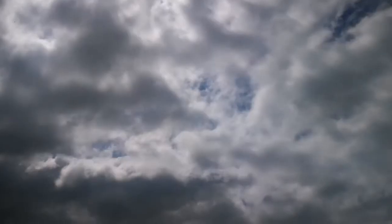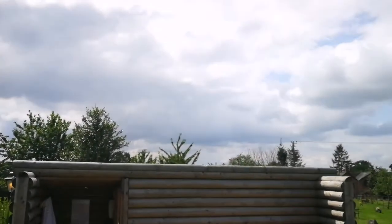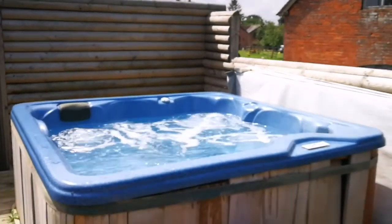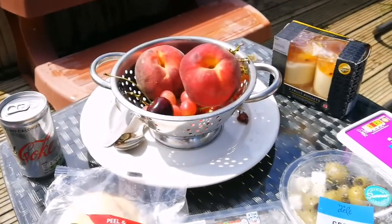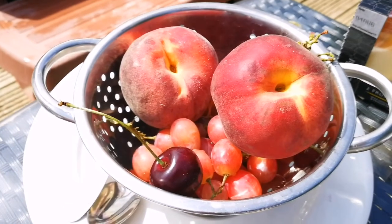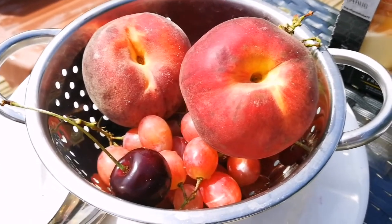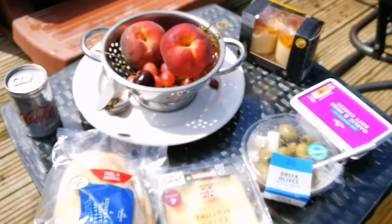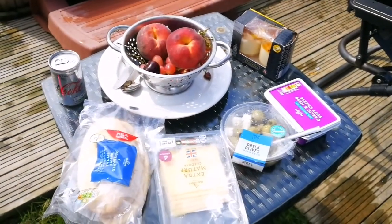Lovely Shropshire. Best place for observing the night sky and enjoying a lovely jacuzzi and going for the local produce. I don't know how local these are, but they sell them locally. Mediterranean continental breakfast after a very fruitful night of observation.